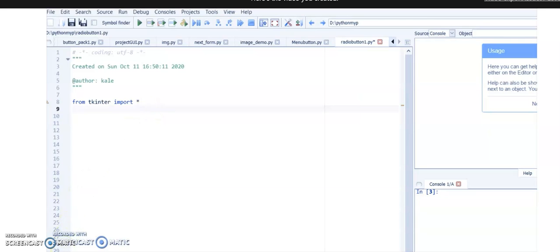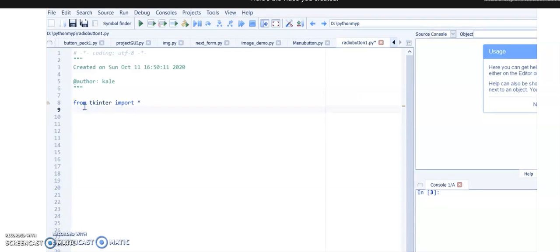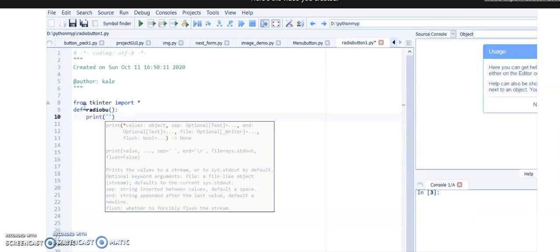Let's go. Here first we'll import star from tkinter. Then we'll write the definition for the radio button, what will be displayed. By default, there is a radio button. So I have given the name to the definition as radio BU.